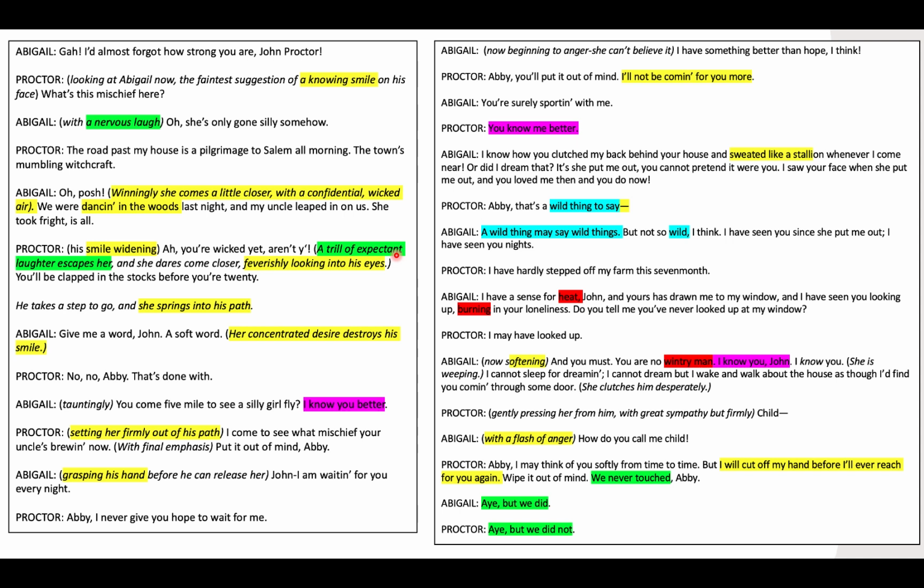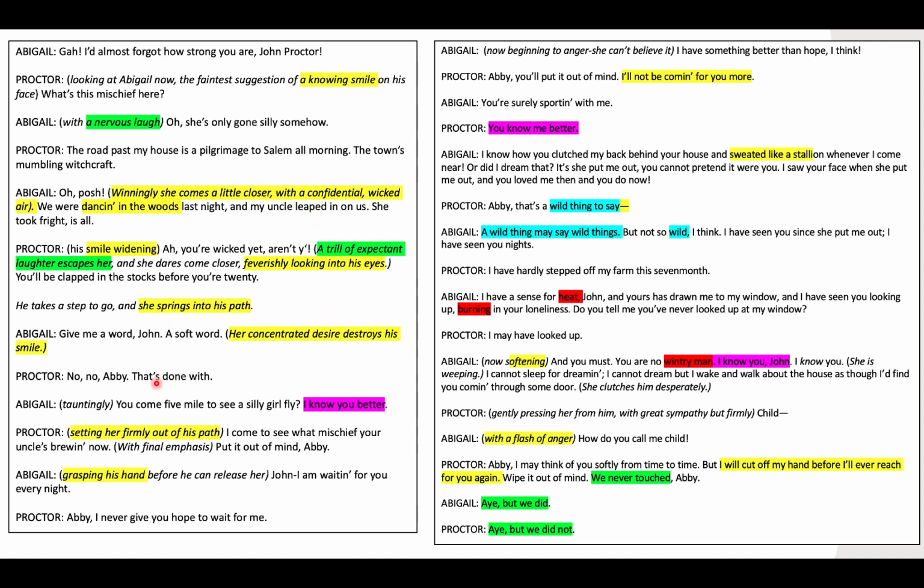Is this something to do with the desire that they share? And it escapes her. Could this be metaphorical? Is this also her desire escaping her? So as you can see, I'm thinking about what these show as we go. And if this was a piece of paper, I would just be making these notes as we go through.